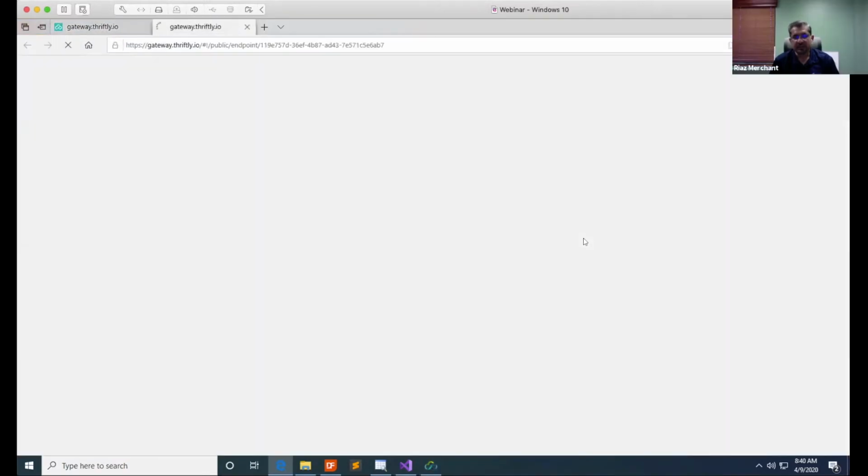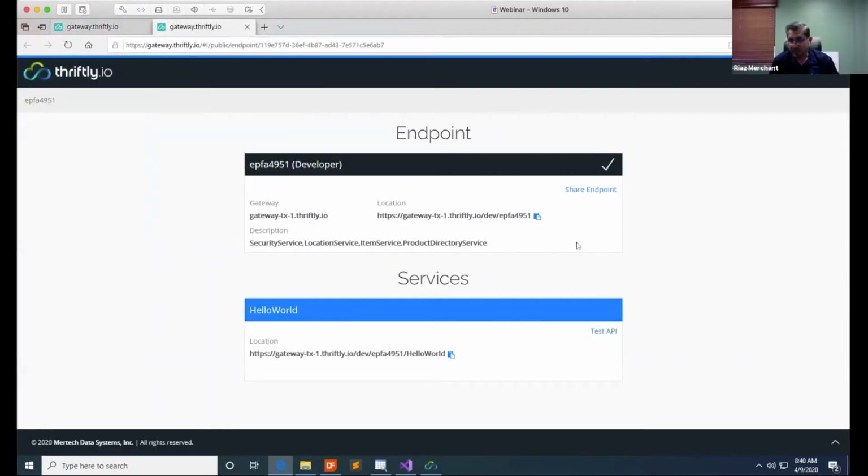One thing I want to make clear is that the locations of these gateways will expand as our user base expands. For example, if we find a customer wanting to use Thriftly in Africa somewhere, we will very quickly fire up our gateway in that region so that they have less latency in accessing their APIs. Okay, so when we do that, the browser comes up and shows you the location where your API is being served. That's what you want to share with the front-end developer who is going to write the code that will consume that API.